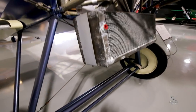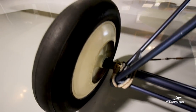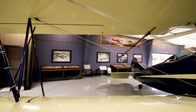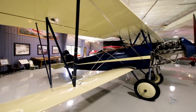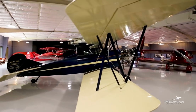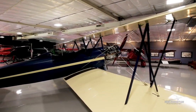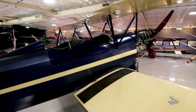That same day, three speed runs were made, clocking 96 miles per hour with a pilot and one passenger. With the same load, a 1,000-foot climb required 1 minute and 6 seconds. Takeoff tests were also performed with a load of 1,119 pounds. Takeoff roll with that load was 451 feet, with a time to climb to 500 feet of 2 minutes and 3 seconds. Walter Beech flew the Travel Air No. 1 to St. Louis for a demonstration flight to O.E. Scott. He was so impressed that he bought the airplane on the spot.